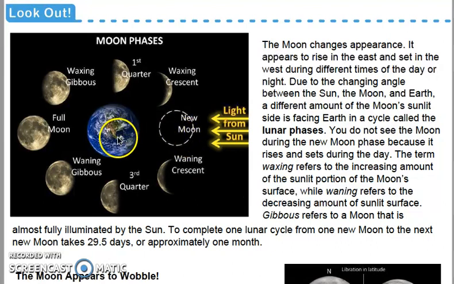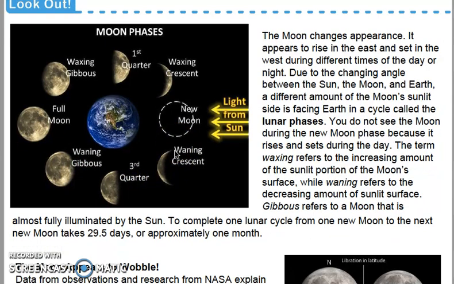Here, light from the sun is pointing toward the earth. If the moon is in between the sun and the earth, only the side of the moon that is facing away from the earth is getting any sun. As the moon travels around the earth, or orbits, or revolves around the earth, increasing amounts of sunlight can be reflected off the moon until it reaches full moon stage, which is on the opposite side of the earth. Then it starts to wane and disappear to go back to the new moon phase.